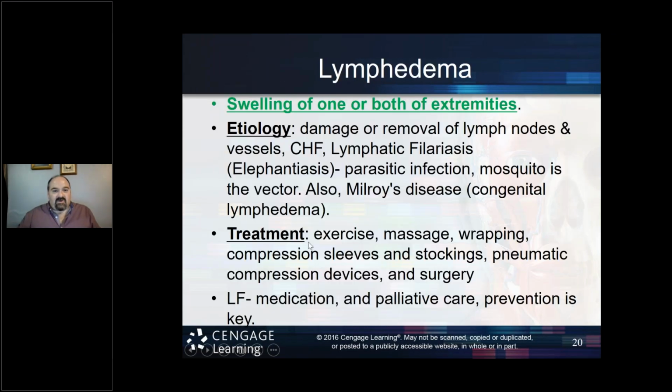So you'll see here as far as treatment, there can be pneumatic types of compression devices, stockings, sleeves, wraps, massage, movement, exercise, right? And movement with massage and surgery. Yes, these can be helpful in order to manage lymphedema. But I have to tell you, lymphedema is a challenge to treat. It truly is indeed. As far as lymphatic filariasis, there's medication and palliative care, in other words, supportive type care, but really prevention is key. And it can be a devastating illness.